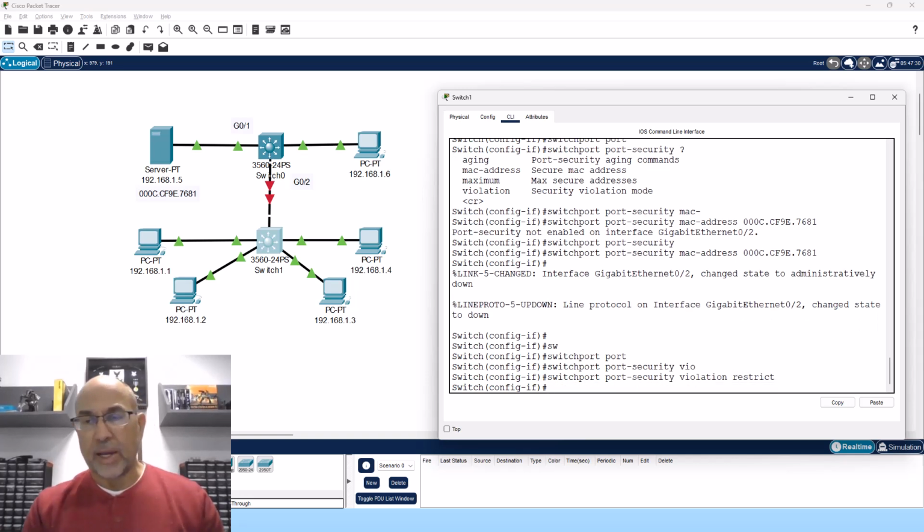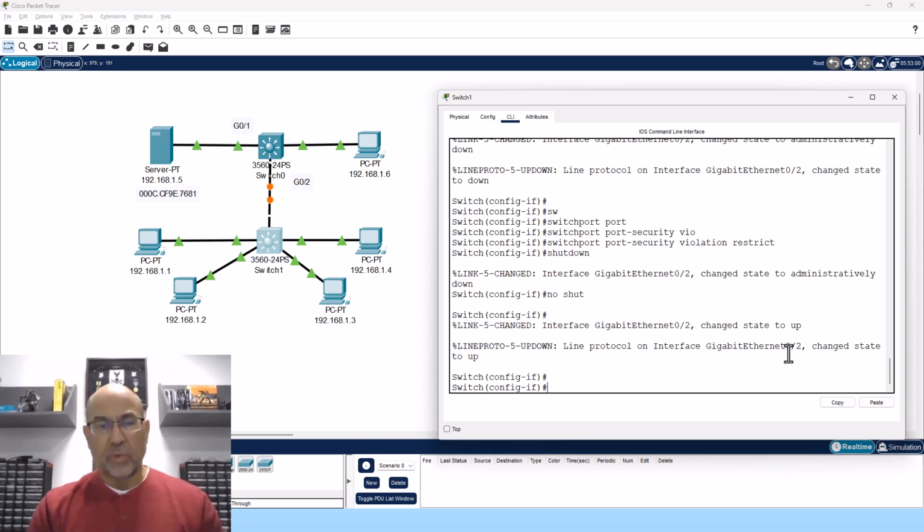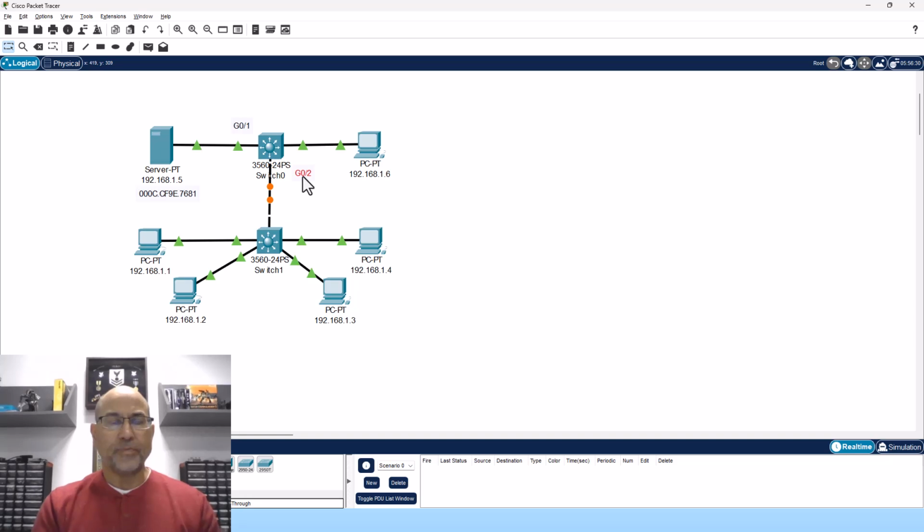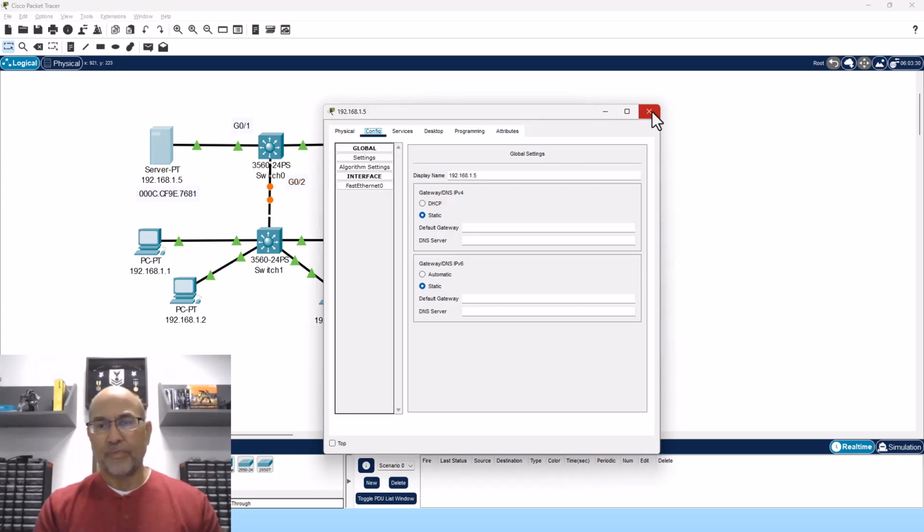Now what's the impact of this? So now we have to recover. What's the impact of this? Well, coming from switch 1 to switch 2 on our port up here, we've said we're restricted to a maximum of 3 MAC addresses. And on the opposite side, this one here is that I'm restricting the traffic to just this particular node here, my server.